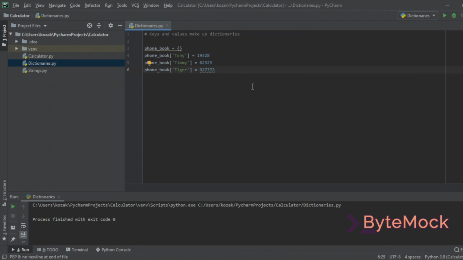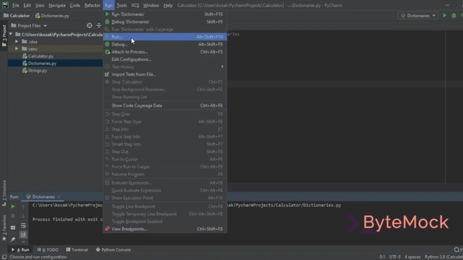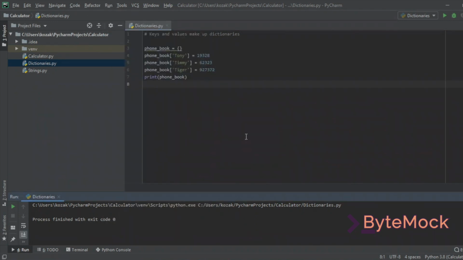All right. So now, why don't you just print phone book on the next line, and we'll see what this constructed. You can kind of see visually the structure of what you just created by adding those three entries there. Okay, we've got to run it. Cool. There you go. So if you look, you have your keys, which are your names, right? And you have the colon there, and then the value associated with that. Make sense? Yeah.